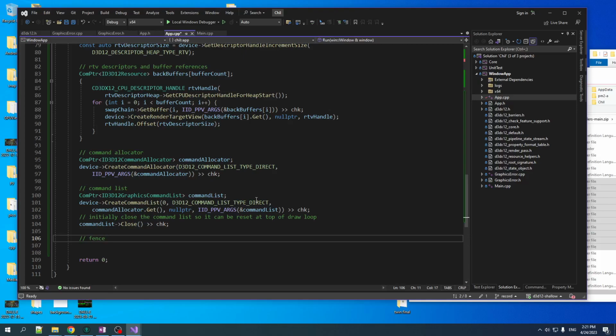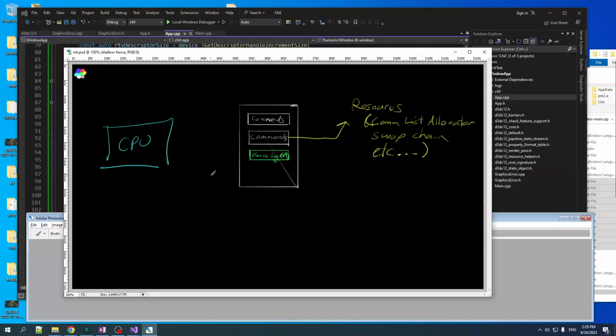In the very beginning of working with it, this is the kind of stuff that might take a little bit to wrap your head around: the synchronization. You have to manually synchronize a lot between the GPU and the CPU. And the way you achieve that primarily is with something called a fence. All right, let's do a shallow diagram crash course in fences in Direct3D.